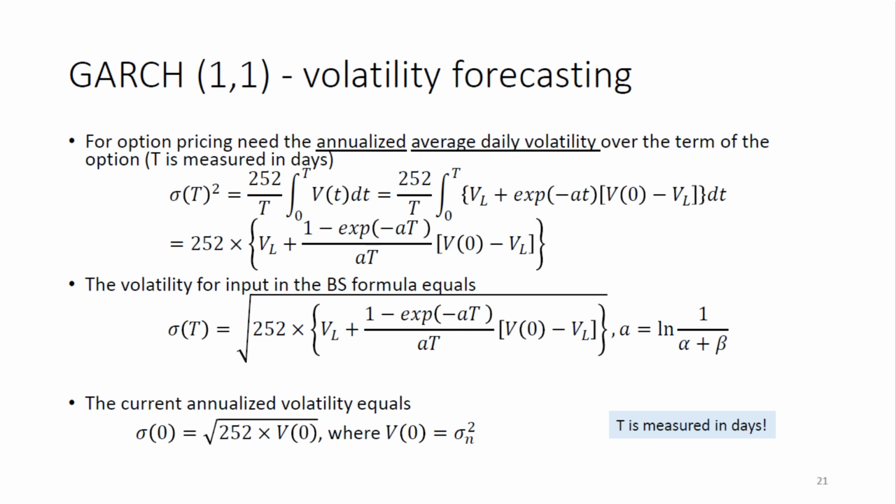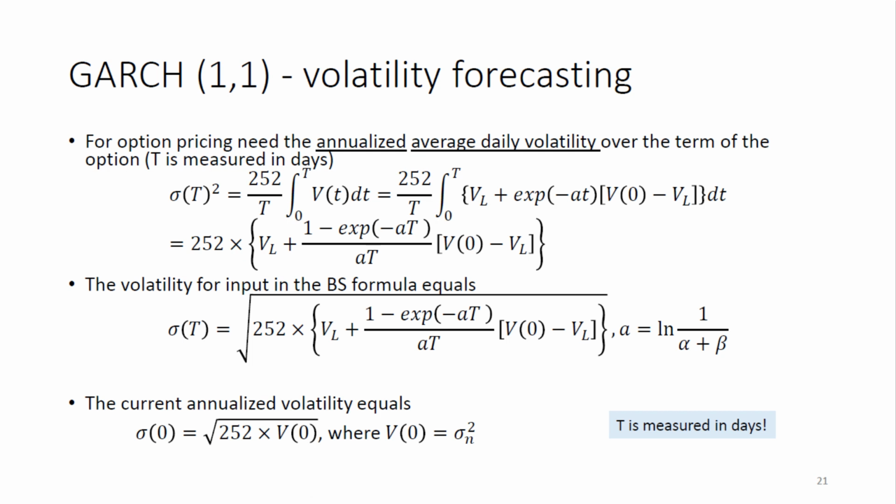Well, one of the usages of future variances is when I'm going to look to pricing of options. If I look to price of options, then an input to the Black-Scholes formula is the volatility which applies to the particular time period that holds. So if that volatility is not constant but is changing over time, and that's exactly the case for the GARCH(1,1) model and the exponentially weighted moving average model, then I could make good use of the fact that I know that the volatility is not constant, but instead it's time varying.